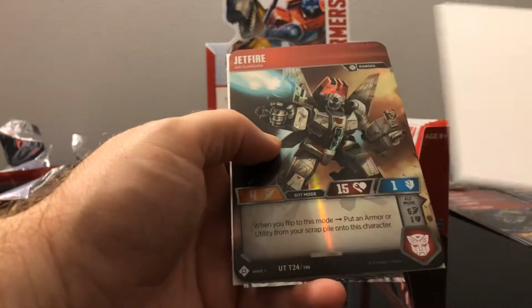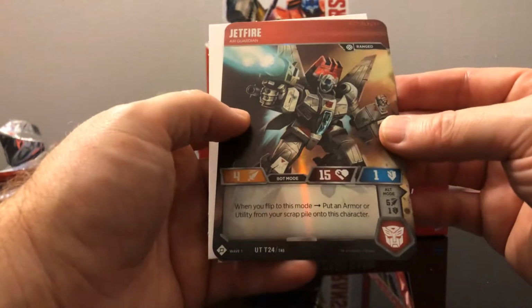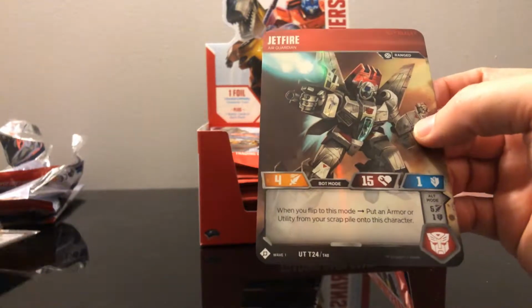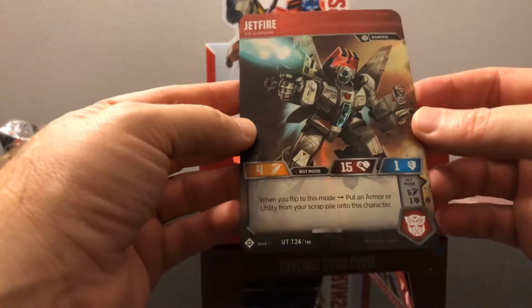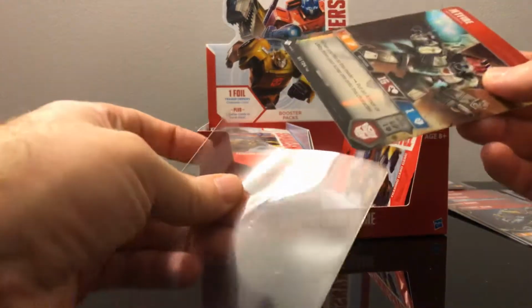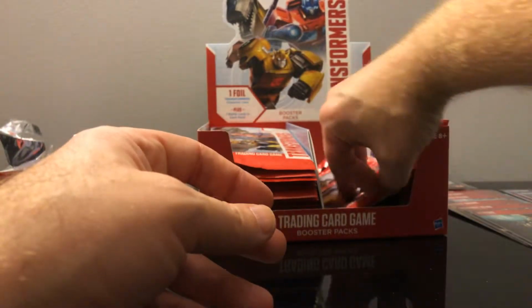So we got a Jetfire. Okay, cool. Air Guardian. He is an uncommon, and let's see. He is okay. 15 health. Wow, cool. Remember Jetfire? Yeah. Originally in the cartoon, I think he was Skyfire, if I remember right. I mean, he was always Jetfire as a toy, but in the cartoon at first he was Skyfire, and then I think they changed his name later on to match the toy or something like that. But really cool. All right, Jetfire, digging that. That's really neat.